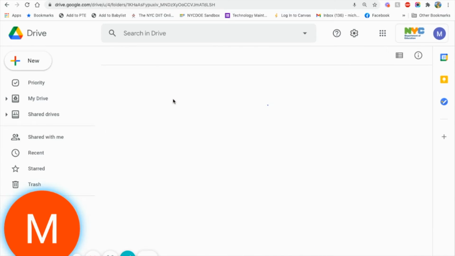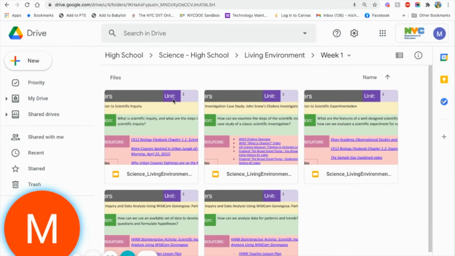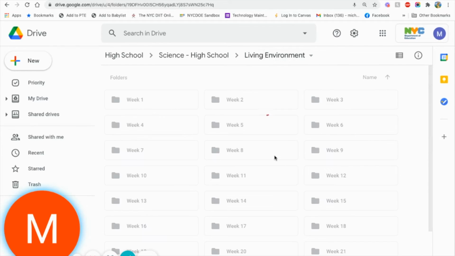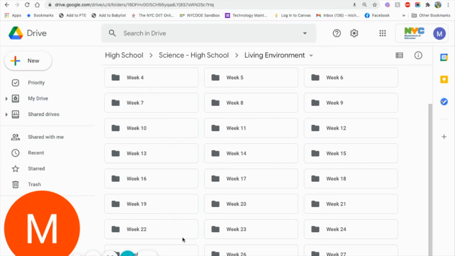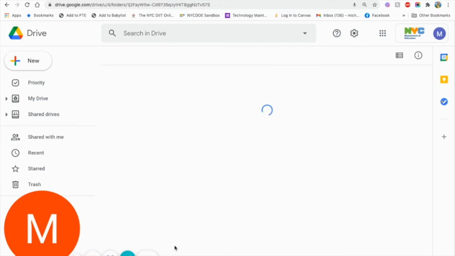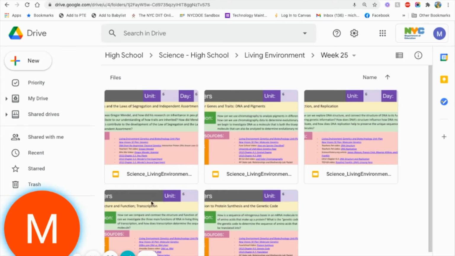Any of these folders that you go in, they're all pre-made lessons. They're interactive. There's literacy, there's group activities, there's different discussion protocols, there's videos built in. So these are such great resources that people should really start taking advantage of. So again, we're going to be looking at week 25, just here. And this is all the stuff that's done during week 25. So we're going to open, just for instance, this lesson.